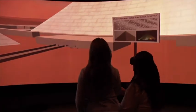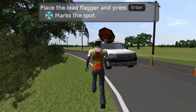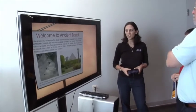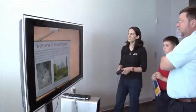Immersive learning is a technique in which you place a trainee or a student in a virtual environment that replicates the actual environment that they'll be operating in once they get out on the job. It makes it more of a first-person kind of experience. So experiencing an environment, experiencing a situation, as opposed to simply reading about it. A virtual learning environment allows students to experience the learning in a three-dimensional world very similar to the world they are in every day.